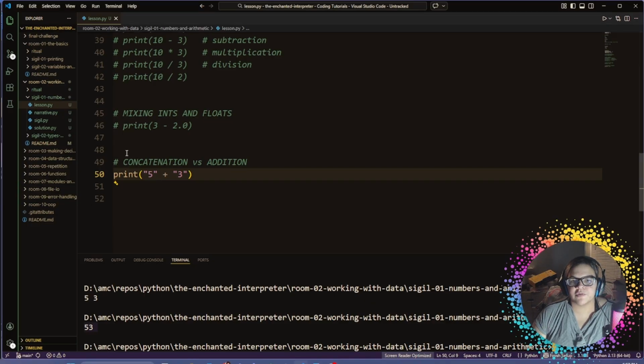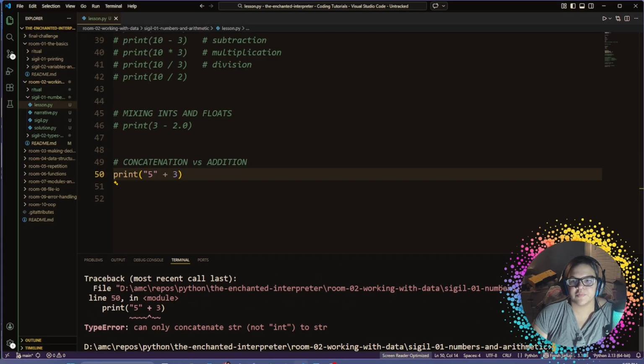This is because this 5 and this 3 here are both strings. So Python doesn't add them, it concatenates them. It takes the characters from the second string and sticks them onto the end of the first string. And if you try to mix a string and a number, so let's take the quotes off of the 3 here, save that and run it, we get this error. Python doesn't know whether you want to concatenate the values, giving 53, or add them, giving 8.